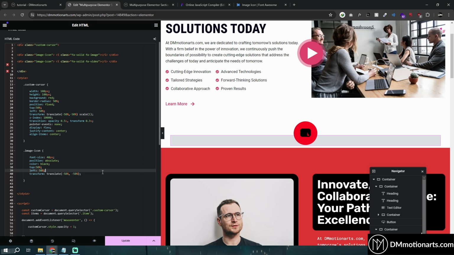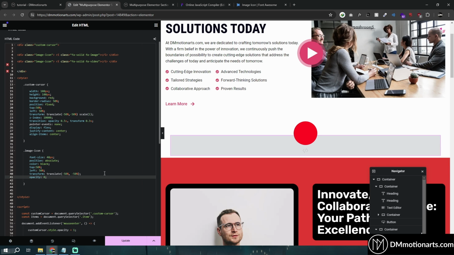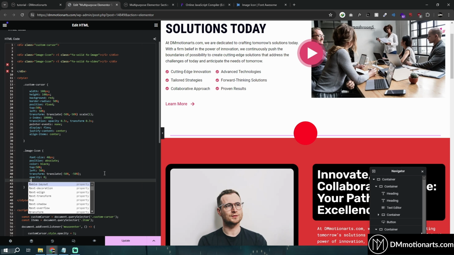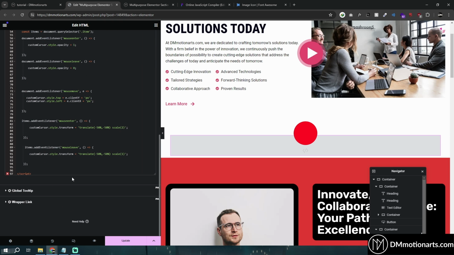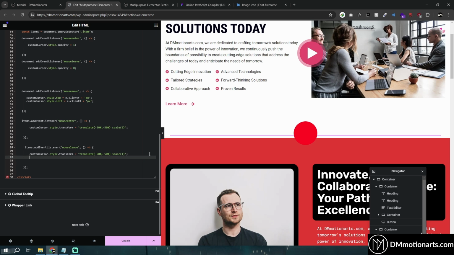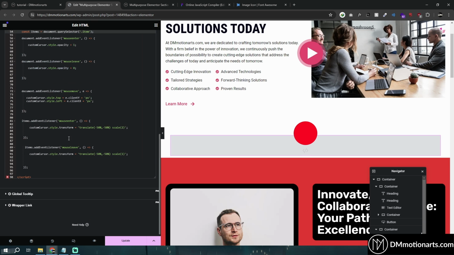Now it is in center, but another thing that I want to do is I want it to have opacity 0, like this. So now it is just hidden, and I also gave it transition opacity. So it takes 0.3 seconds to get to 1 opacity when we hover on this one. So if we go into our items, we can actually go in here. Now we need to reference our items. So we have already added our items around here.